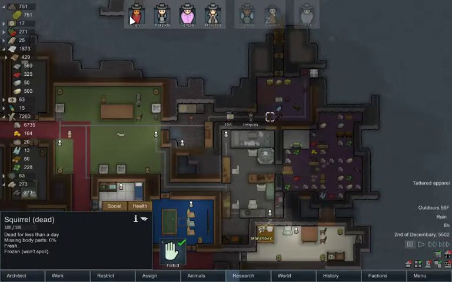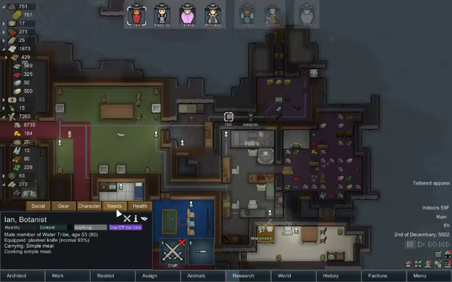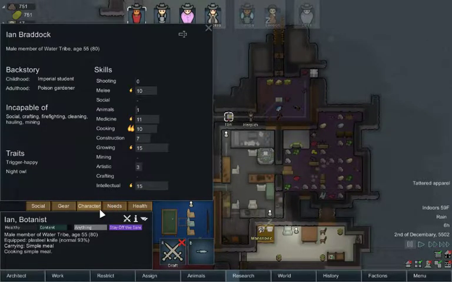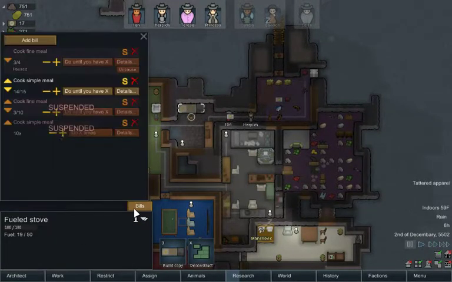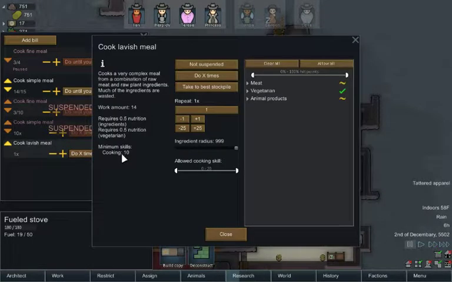How close are you to being able to make the luxurious meals? Different styles of meals. You are cooking 10. What does it take for those things? Lavish, not luxurious. It takes cooking 10. Wow, you can make them. Nice.